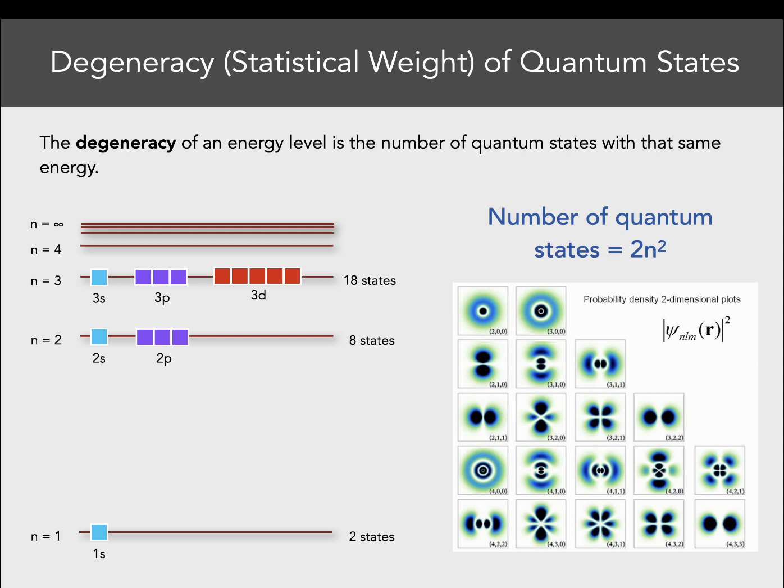And again, this is a result of quantum mechanics, but it turns out that the number of possible quantum states for any given energy level goes as 2n squared. So when you're in the ground state, you can have an electron that has a spin up state or a spin down state relative to the proton, and those are the two states that you get. So that's where the 2 comes from. In the n equals 2 state, you get 2 times 2 squared, so that's a total of 8 states, and then 18. Anyway, that's the degeneracy of the energy level.